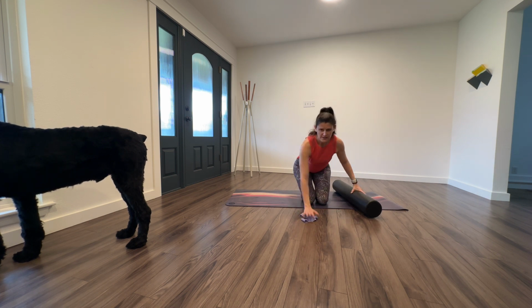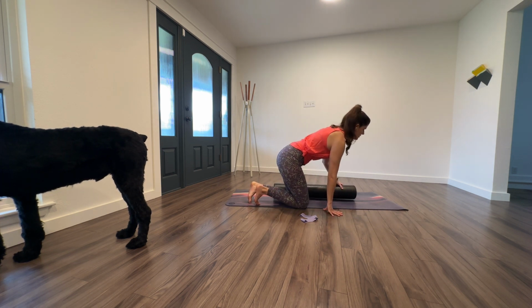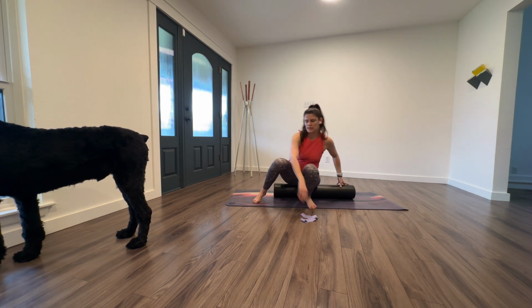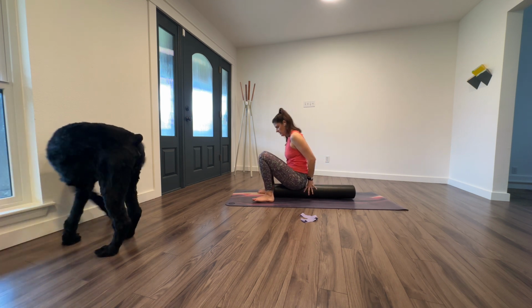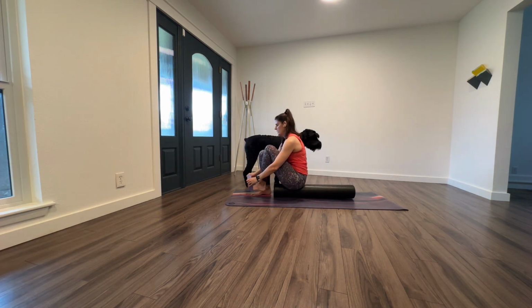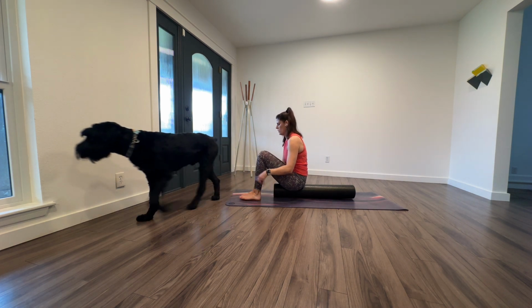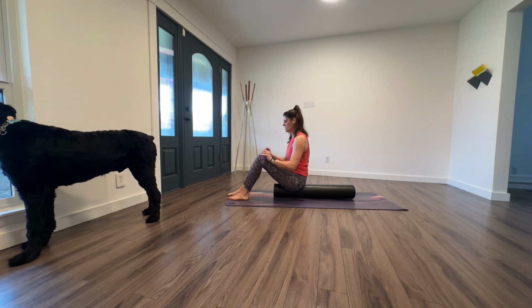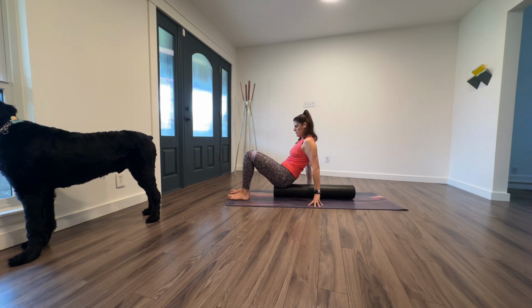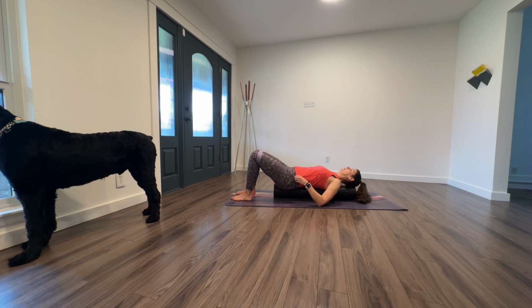Okay? We're going to set the loop band off to the side and bring the roller onto your mat, lengthwise on your mat. And then you're going to sit yourself here and bring the loop band back and step it around your ankles and then work it up to just above the knees. Once you've set your loop band, scoot yourself to the edge of your roller if you're not already there and lay back on the roller.